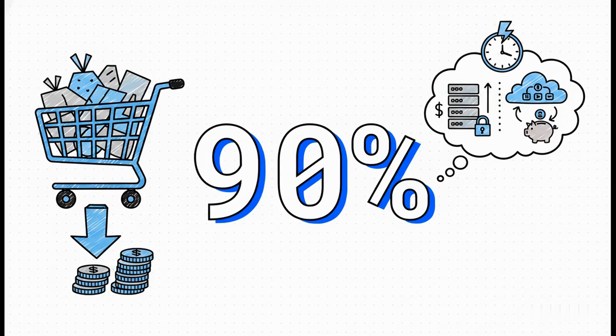AWS can interrupt your work and take that server back with just a 2-minute warning if a full-paying customer suddenly needs it. So you absolutely never want to use spot instances for your critical databases. But if you have flexible, background tasks that can easily be paused and restarted later, this is an incredible way to save some serious money.